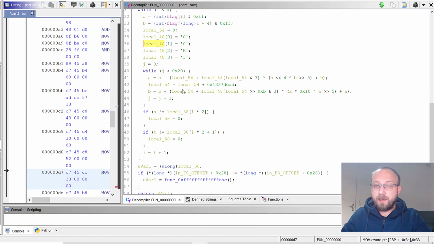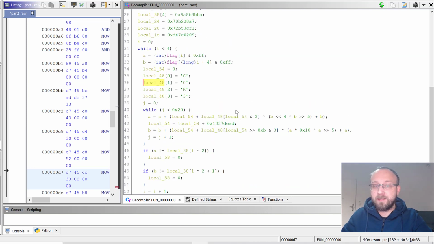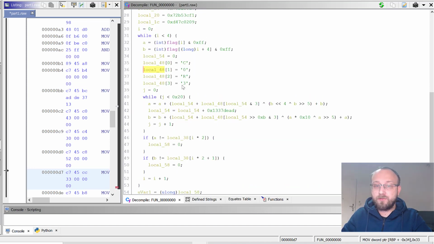And then we are doing something with those characters, and A and B are used in this one, and the same B and A. So basically they are cross-referenced. A uses B and B uses A. So it's for sure a bit more complex algorithm than before, but nonetheless, this is something we can probably deal with.